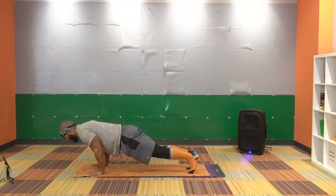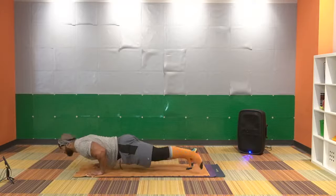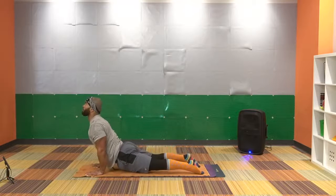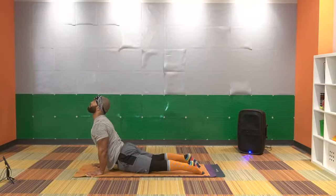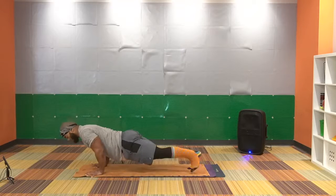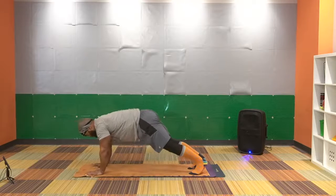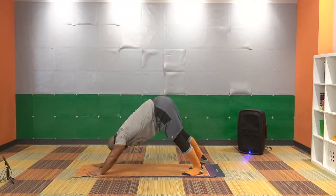Exhale, chaturanga all the way down, but slow and control either way. Inhale, upward dog or little cobra. Exhale back to downward dog or inhale. Second chaturanga. Then exhale. Plank, back to downward dog.